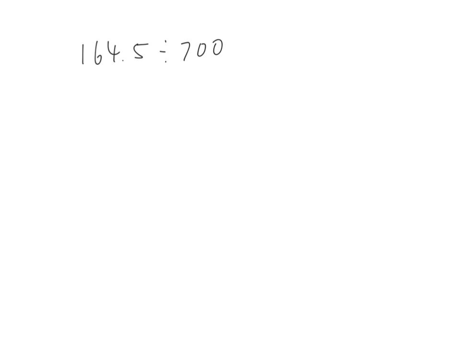Okay, so we'll do one more and I'll give you some more of these questions in class. So again, we want to factorize because the first number doesn't start with a 1, but it is a multiple of 10 because it ends in 0. So we want to factorize so that it's helpful for us. And the factors that are helpful for us are 7 and 100. Because again, 164.5 divided by 700 is the same thing as 164.5 divided by 7 and then divided by 100. Again, that's what we're going to do now.